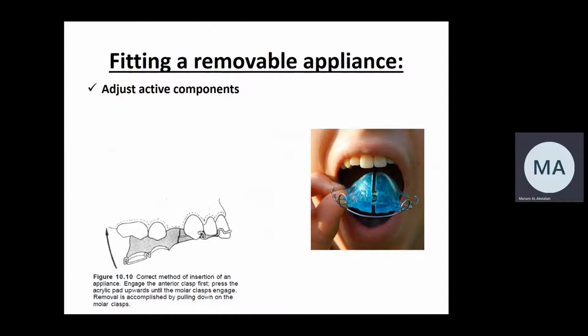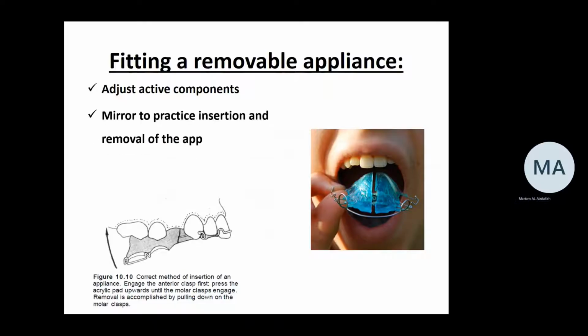This depends on the case, on the patient's age, patient's compliance and cooperation, and accordingly I decide on this step. Of course, when I'm sure that everything is good, I give the patient a mirror and I ask him to look through it, and then I insert the appliance inside the patient's mouth, and I use the technique of show and tell. So he has to look at himself inside the mirror and see how we fit the appliance and how we remove it.